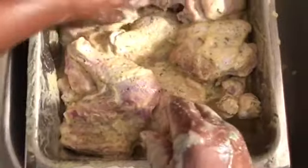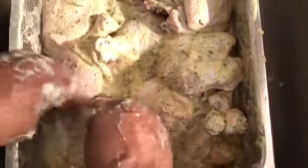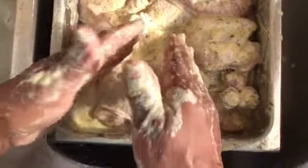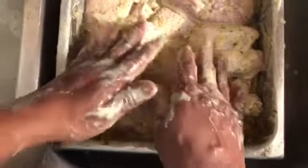Fantastic. So I'm going to let this sit until it's at room temperature. Maybe an hour, hour and a half. And once it gets to room temperature, I'll be back at you guys, and we're going to start frying up this scrumptiously delumptious buttermilk batter fried chicken, okay?